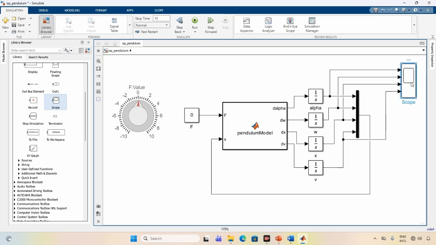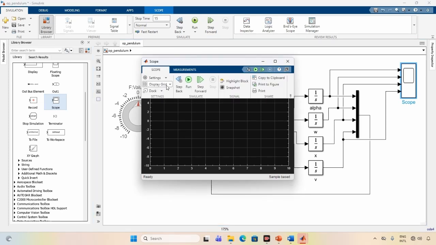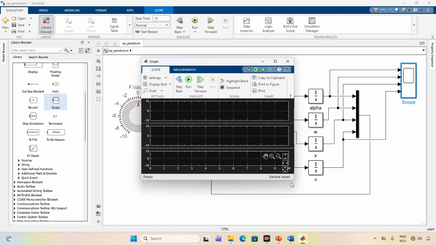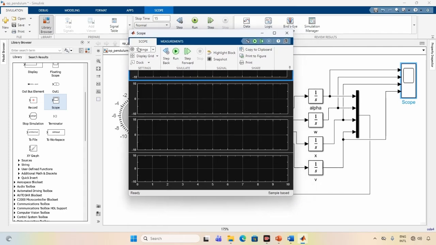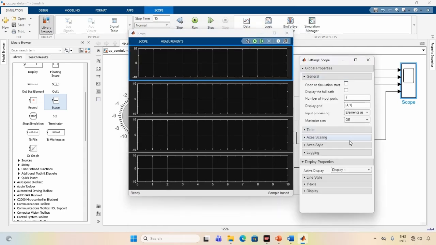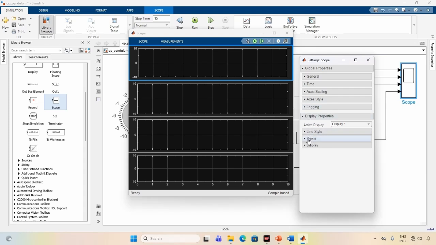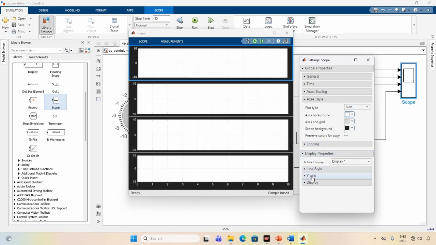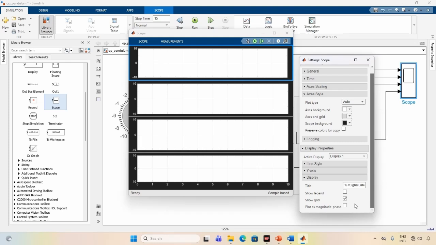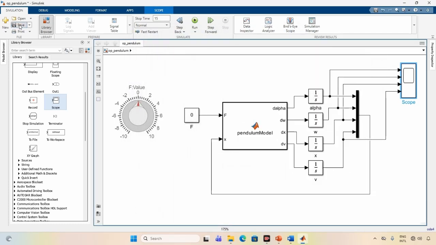We also change the layout of the scope, display grid, so that the setting, axis, style, white, display legend, show legend. Now save the model and click run.